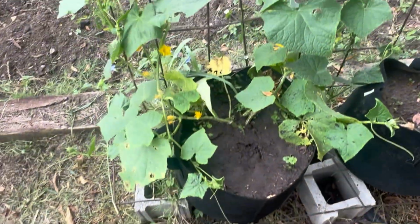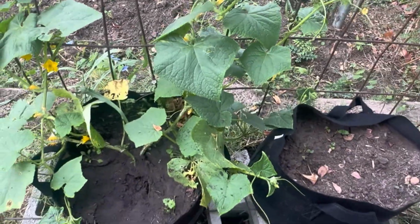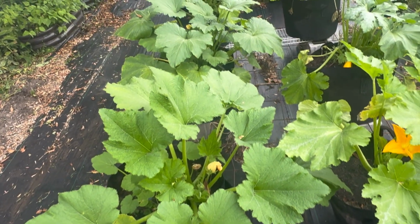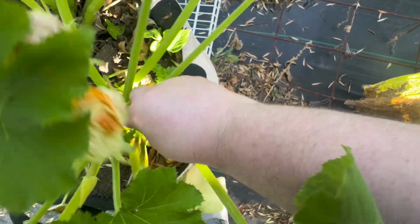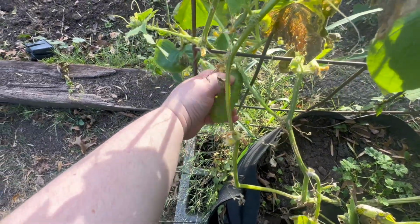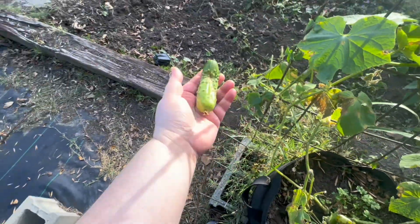Our cucumbers and zucchini seem to have the same issue they had in the summer, which was pollination. If this happens again, I will need to make sure I come out and make an attempt to hand pollinate them. I also suspect we planted the fall crop a few weeks too late, so that definitely could have been a factor. We did get a few, but not nearly what we harvested in 2024. I look forward to seeing what happens this year.